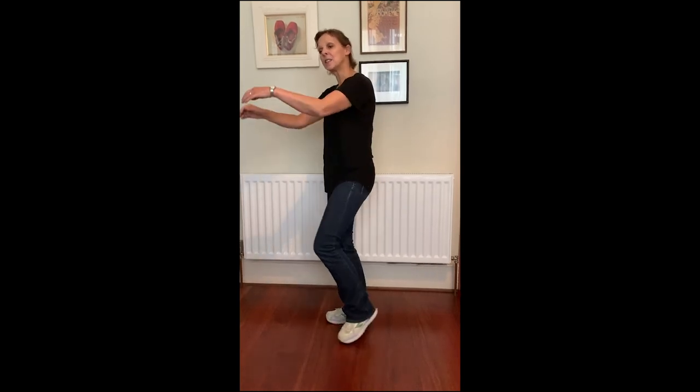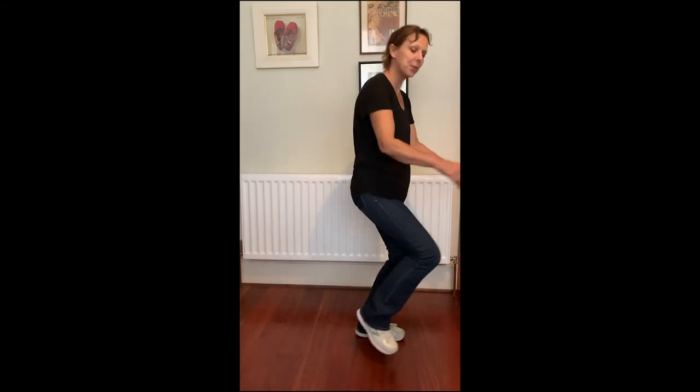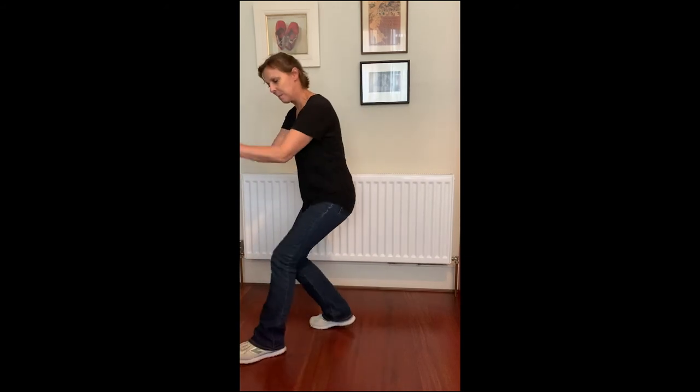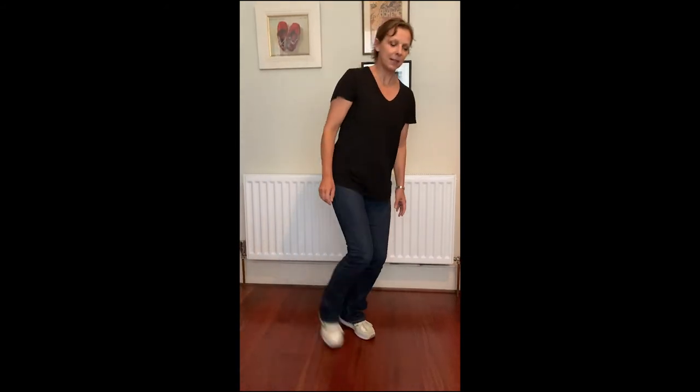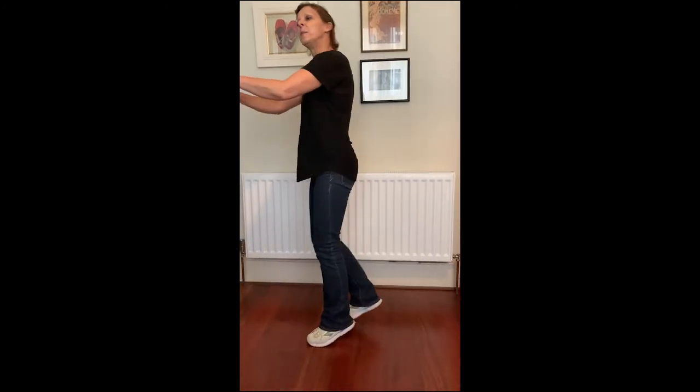Ready, and hop, tap, step, tap, step, off, step. Pick up, hop, tap, step, tap, step, off, step. Pick up, hop, tap, step, tap, step. Pick up a bit of speed.